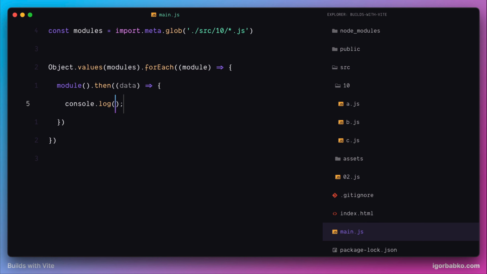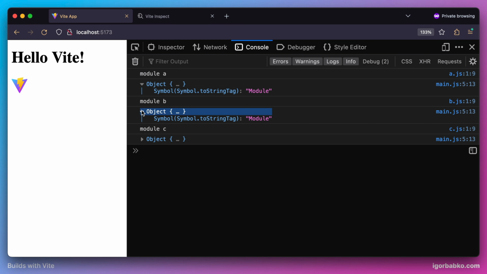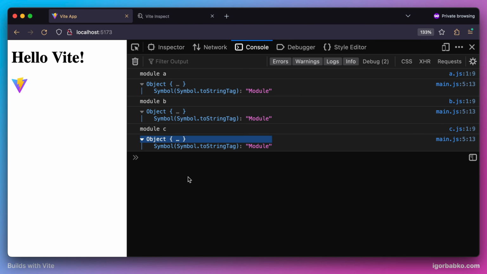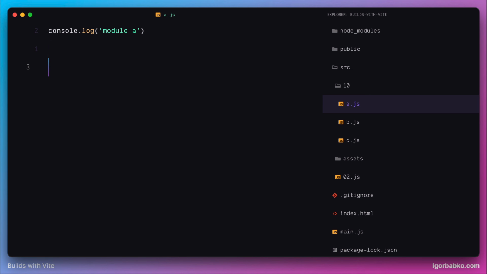And now let's print out the value of the data variable, which we receive after the promise gets resolved, after the dynamic module import. So for now we're not going to see anything interesting within these objects, they're basically empty. But what we're actually supposed to get within these objects is the actual data which gets exported from the dynamically imported modules. And as of now, our dynamically imported modules do not export any data, which is why those objects are empty. So now let's go ahead and try to export something from module A. We're going to use a default export and export the number 2.